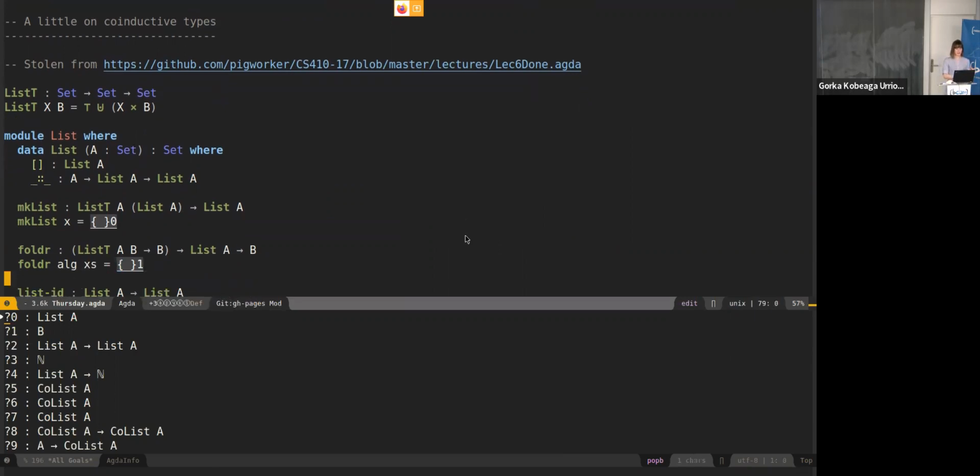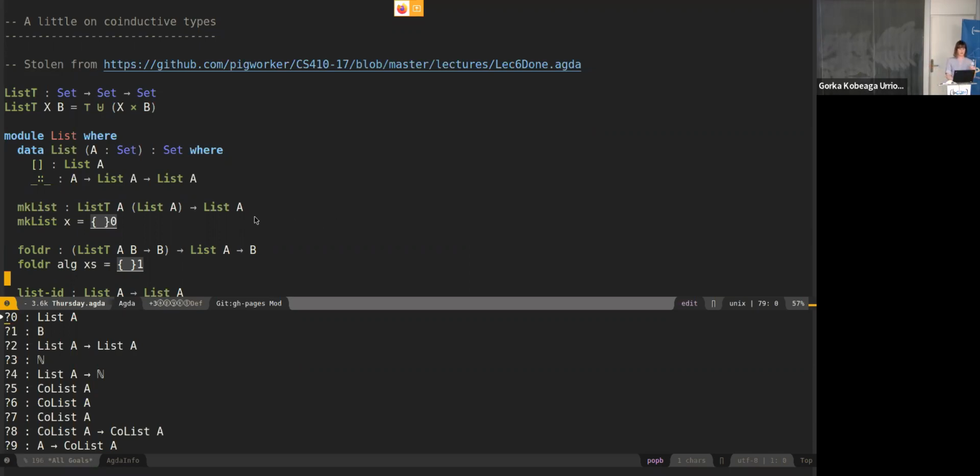Now I'll briefly talk a bit about co-induction. So far we've seen inductive data types, meaning data types that eventually have some kind of base case. If you do recursion on an inductive data type, you know that eventually you will terminate, because you have a base case.